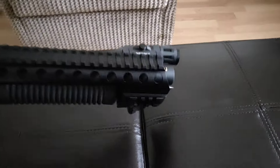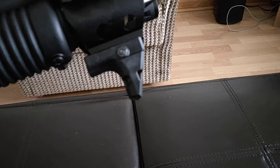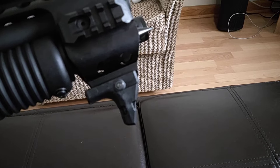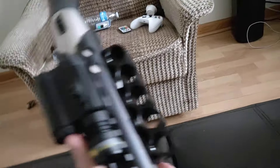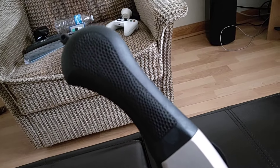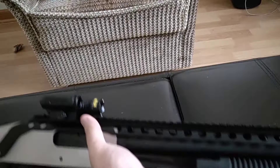That's my setup, hope you guys enjoyed it. Last call for the items: the hand stop came off a CZ Scorpion - you can probably buy the one meant for the Kriss Vector, same thing, it just goes on the Picatinny rail. Black Aces Tactical quad rail with the saddle, comes with the spike for a limited time so get your hands on that if you can. Inforce WML light, UTG green Bull Dot laser, and the Black Aces Tactical raptor grip with the snake skin print. That's it everybody, hope you enjoyed, have a good day.